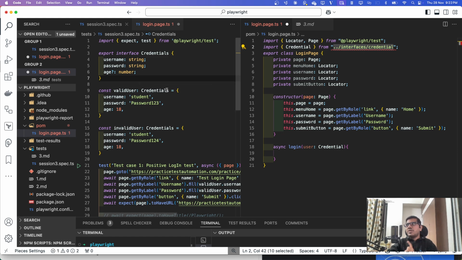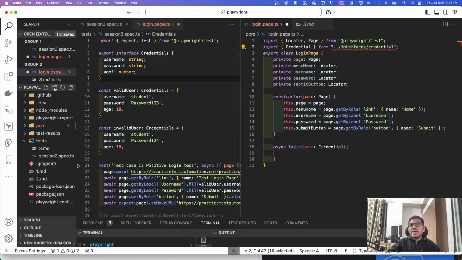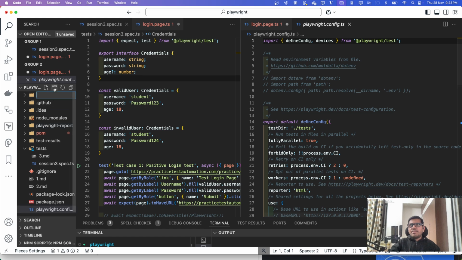So instead of writing it somewhere else, I'll create a page folder, basically called type.